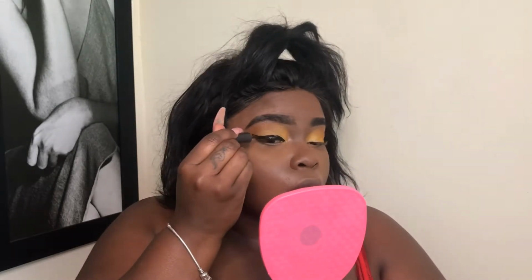Now, for the tricky part. I know I'm not the only person who still has problems with this wing. So I'm going to watch a few more videos because it takes me forever. I could get one eye straight, but the other eye is like, dang. I told y'all that already. It's awkward doing my left eye. Maybe if I learn how to use my left hand to do that, I'm going to practice that. Because this wing is popping. I did that. That wing is bomb.